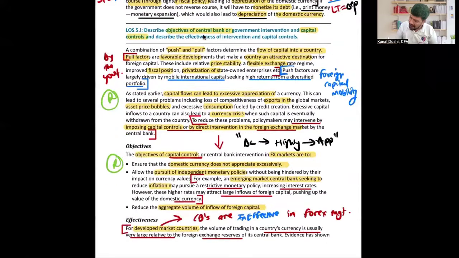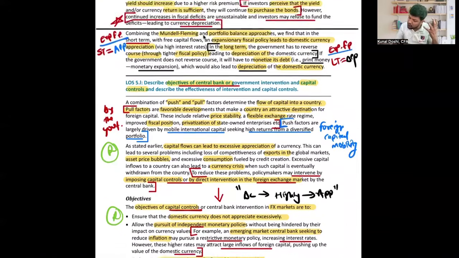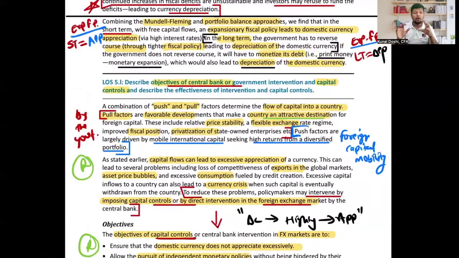All right. We discussed the effects of central bank policy, and now push and pull. The push and pull concept is basically how a country will have more or less capital and what the effect will be on the exchange rate. Pull is where the government is going to pull in foreign capital by making the country more attractive. And push is where, of course, no government wants to push away all the money. Push factors are driven by international capital returns. So if the capital returns are less, then the foreign capital will move out.